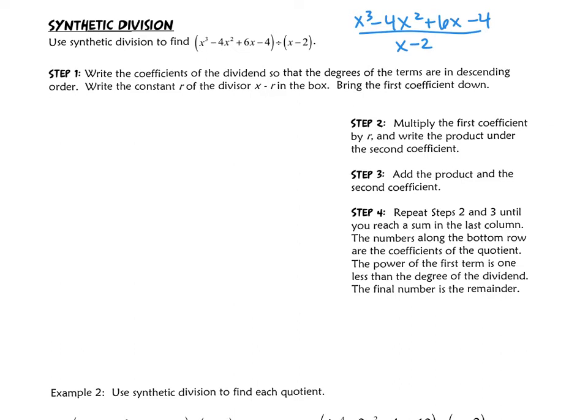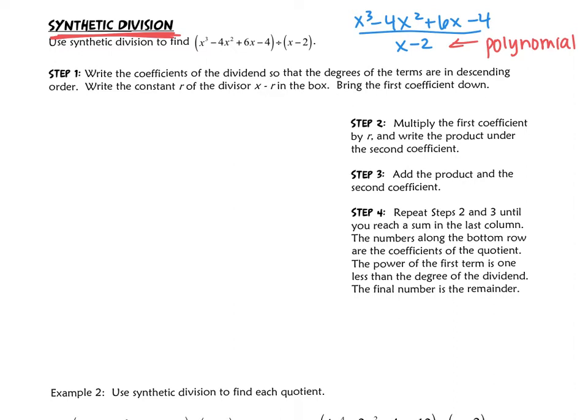Okay, this is different than what we've seen before. In this case, we are dividing by a polynomial. There's two terms, an x and a negative 2. Anytime that you are dividing by a polynomial, you are doing what's called synthetic division. So it doesn't work for us to just split this problem up. Anytime you're dividing by a polynomial, you cannot split the problem up.